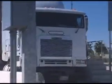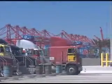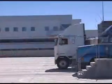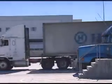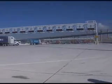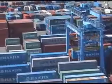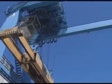The trucker's arrival at the terminal has already been determined by using Voyager Track and Premier Appointment System, a KTOS module that helps the dispatchers, carriers, and truckers plan for the most efficient arrival time and troubleshoot any issues that might arise when a trucker arrives at the terminal. Voyager Track has probably been, for me, the biggest technology improvement we've done. And I know it sounds hard to believe. Voyager Track is going to be our future down the road.